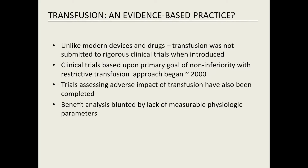We also are beginning to get information, though I've got to say the U.S. is way behind on adverse outcomes. Adverse outcomes are very important in the U.K., and actually, around the era of the HIV epidemic, guys went to jail in France related to decisions that were made. And so there are robust systems. Canada has a robust system, in Quebec, I know. We're beginning to ask the question, what is it that a transfusion does? And what are the good things, and then what are the bad things?